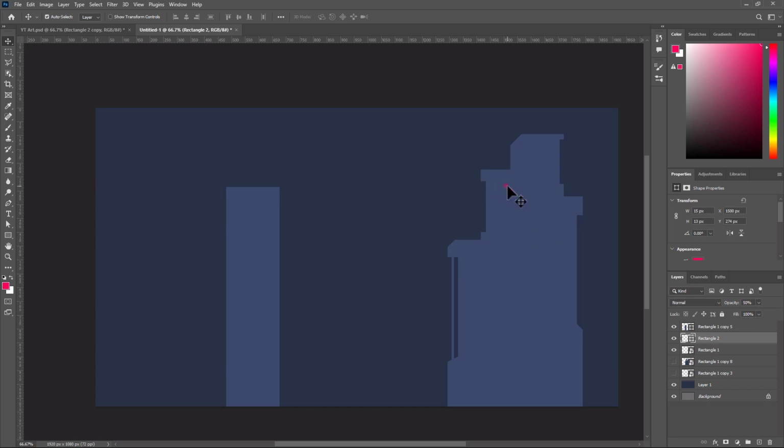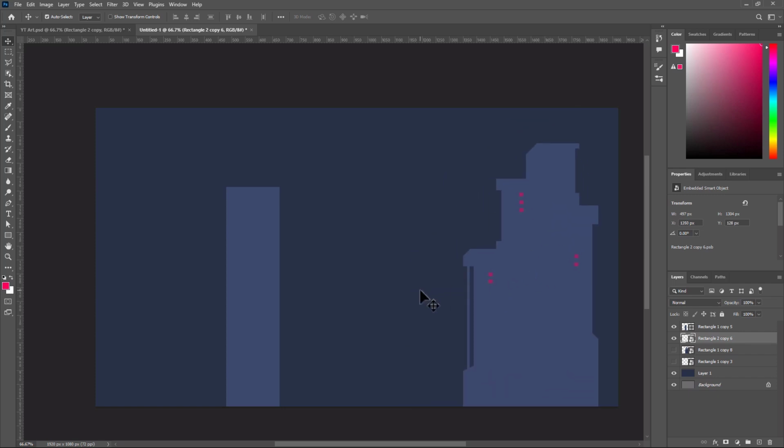Okay, you can add so many more. You can add some here by holding the Alt key. Okay, and you can select it all and convert to a smart object, as you can see here.